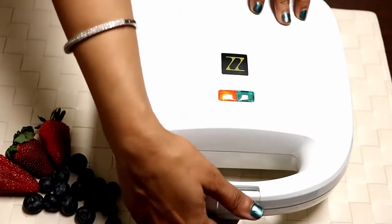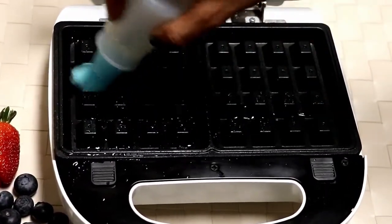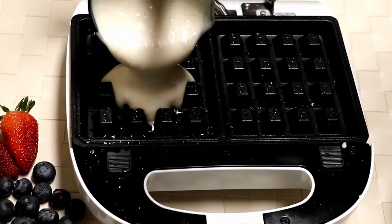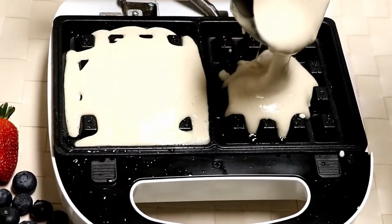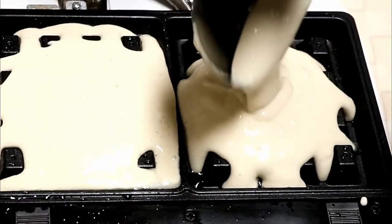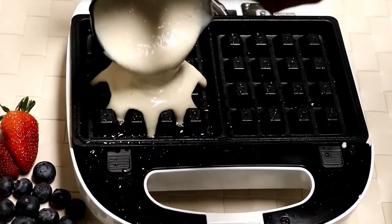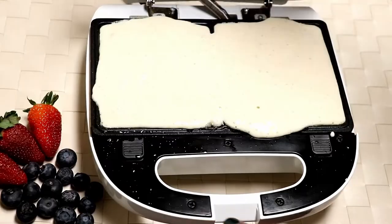Our waffle maker is heated. Let's brush some ghee or butter. Pour in the prepared batter on both sides. Spread a bit to cover the tray completely. Close it.